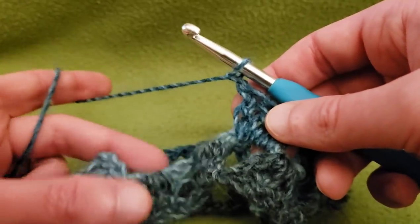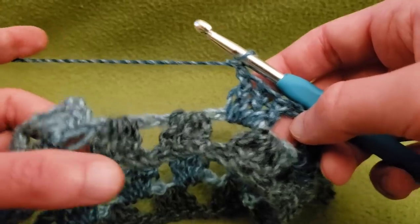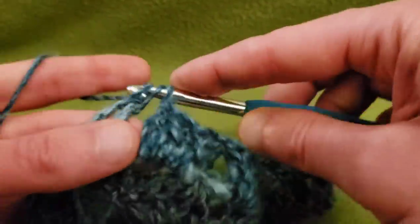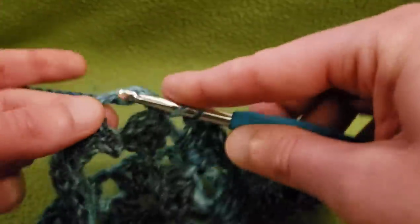All right, so at any rate, I'm almost done with the second pass, and so I've just got one more cluster to go with my three doubles.